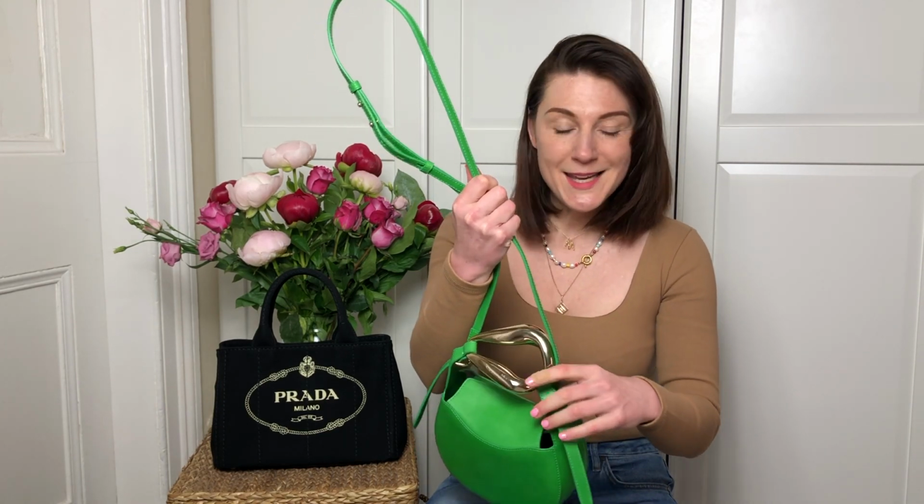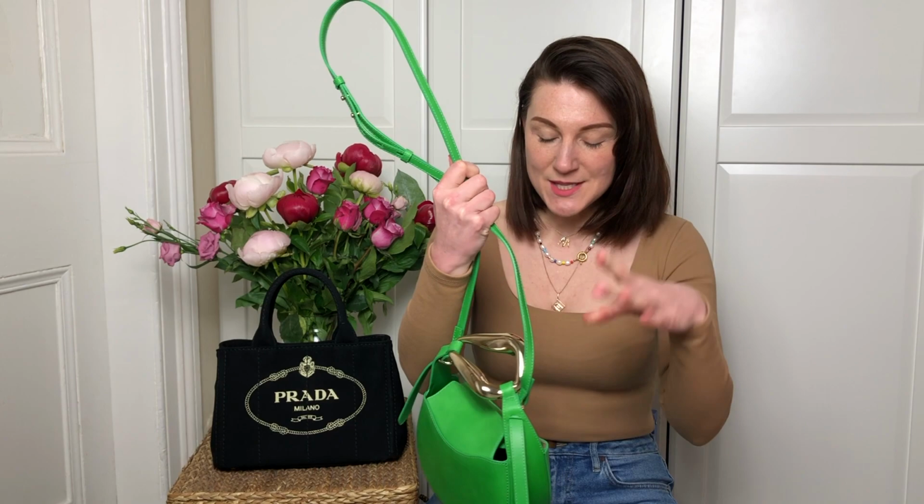However, because of the quite large capacity of the bag, it's quite easy to pull things out of the bag or put them in when on the go. What else do we have here? We have a strap. You know my love for straps, and you even call me a strap lady, not a bag lady. Yes, I am addicted to my straps and strap bags.